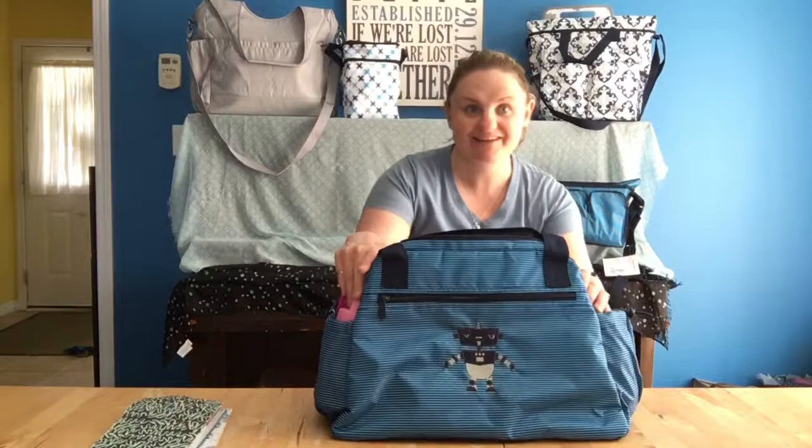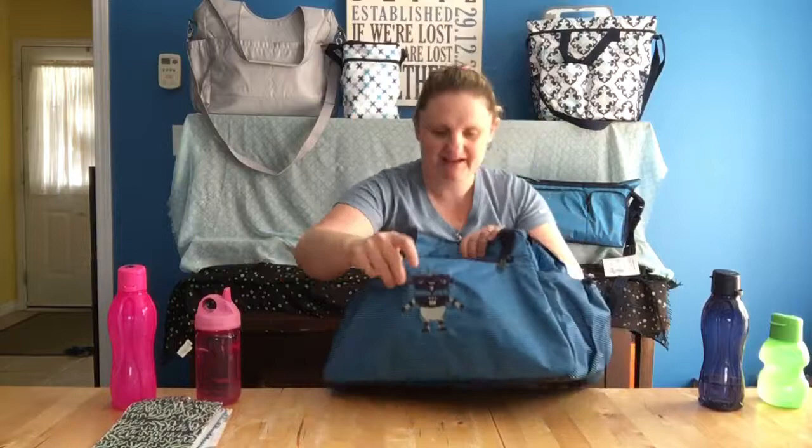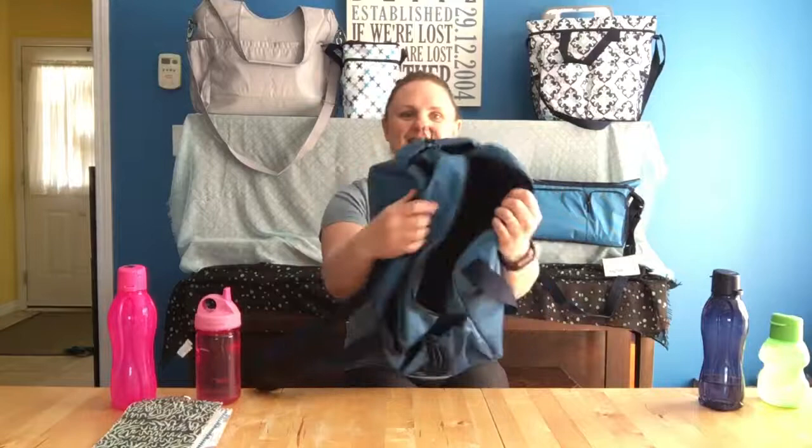This is a skinny stripe — I've got our robot icon in navy on it, which just looks spectacular. It's got a couple of outside pockets: zipper pockets in the front, and then a clip pocket in the back so you can keep little things — your phone, books, coloring, wipes — easily on hand.